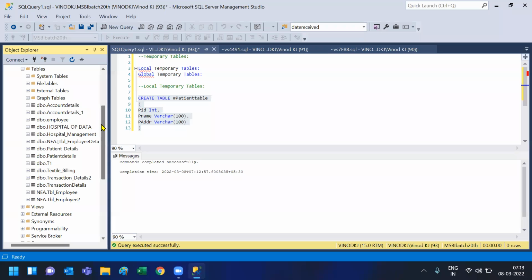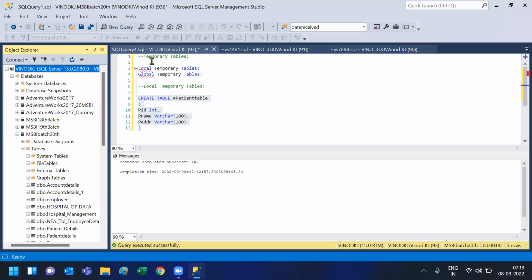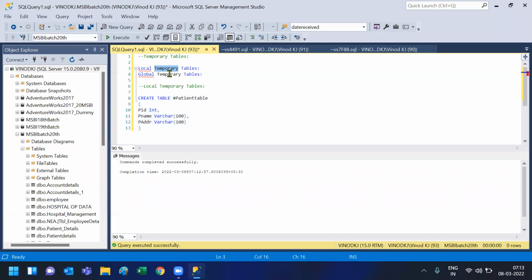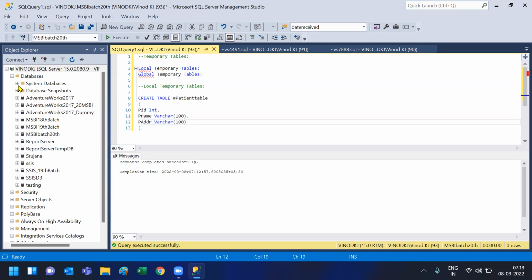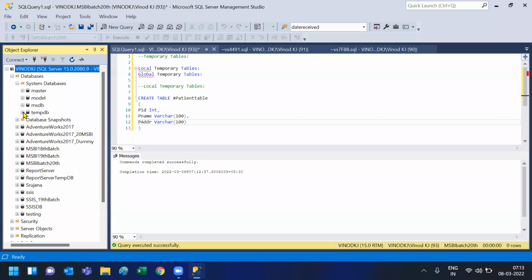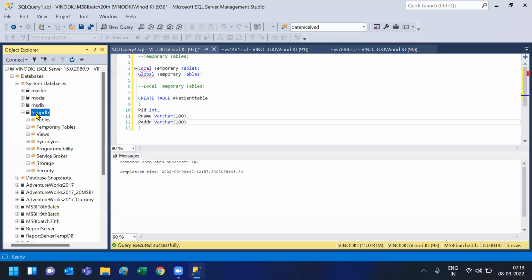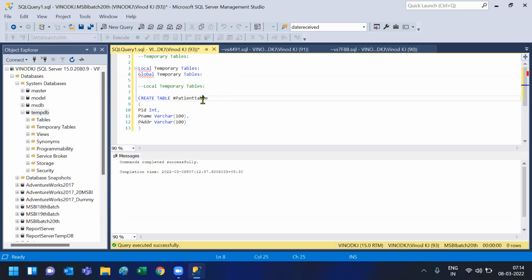Yes. So the reason behind that is whether either a local temporary table or global temporary, both will get saved in the temp database actually. So we have system defined databases, right? Under that, tempdb will be there. So in this database, it will by default save your temporary tables, guys. Even if you create these temporary tables in your user defined database, the default destination will be tempdb only.